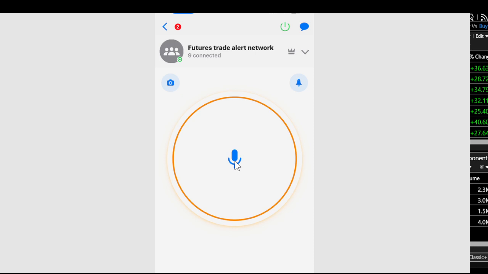Today, let me see if I have it on here. If I go to my Zello, and you go to your Zello, a lot of people are starting to sign up for this. Let's see here. Again, I got to remember where these are. Recents. Let's see if I could find the recent trades. All right, here. This was today.